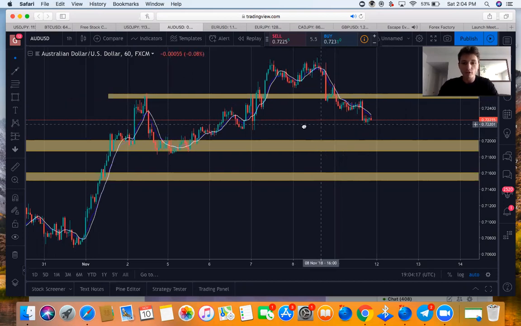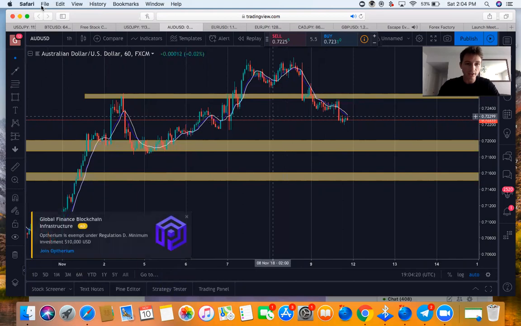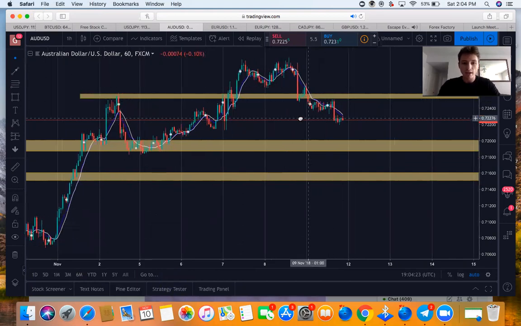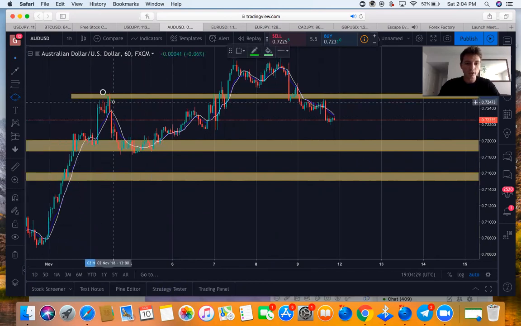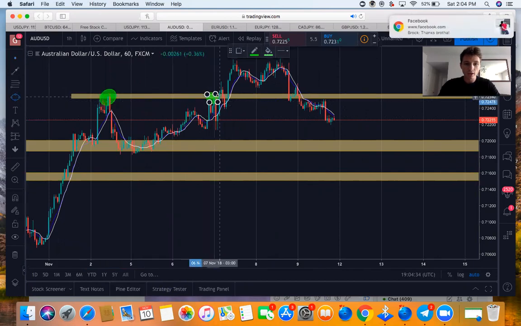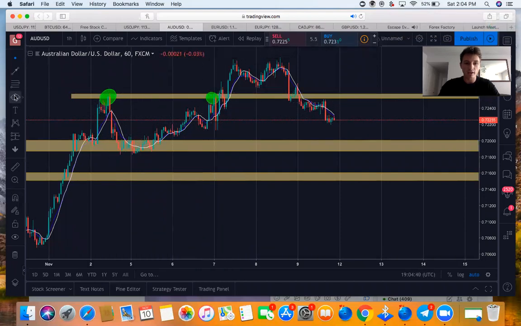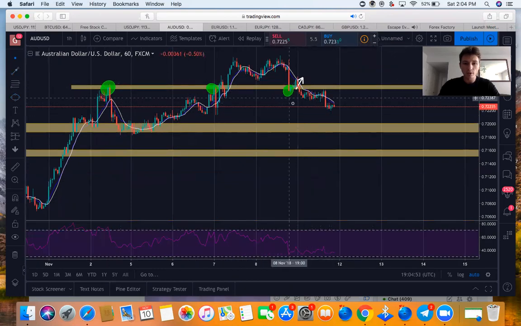So right here, I have just a few zones drawn out on the Australian dollar versus the US dollar. What I saw was that this market started to create a point here that was bouncing and created a zone that was bouncing off of it. Once it shot down here, it finally made a break and retested that same area just to shoot back up this way, right? It only shot up a little bit. However, you could have still caught 15, 20 pips or so on that move.